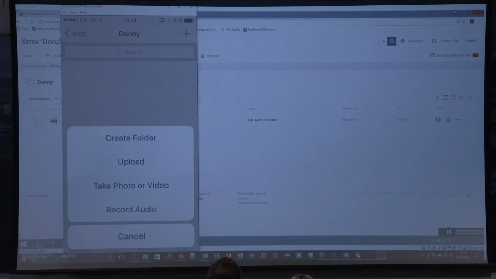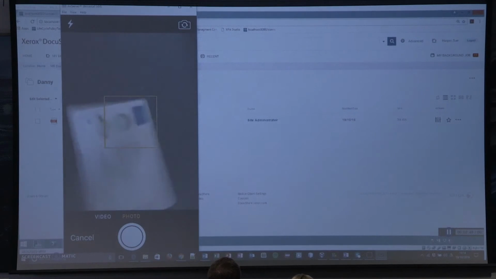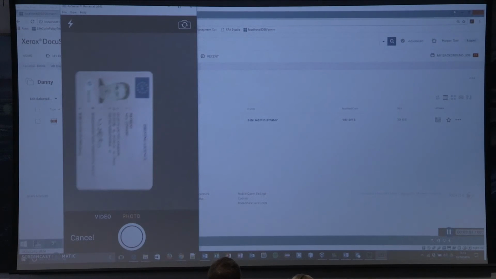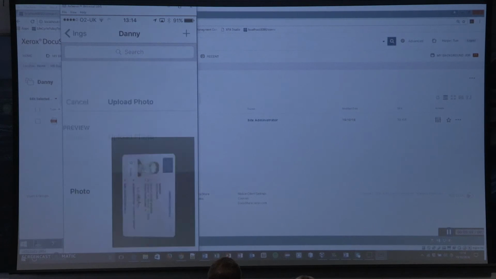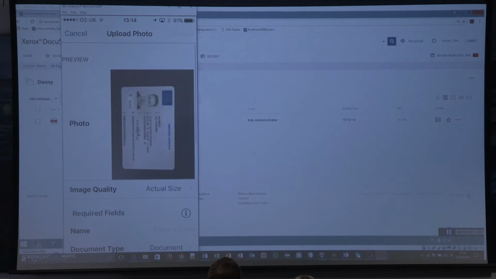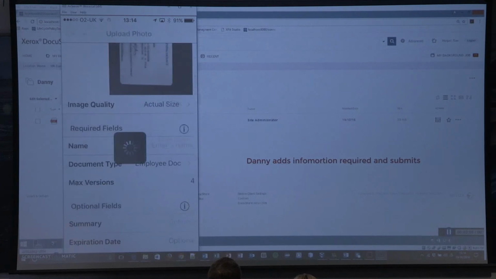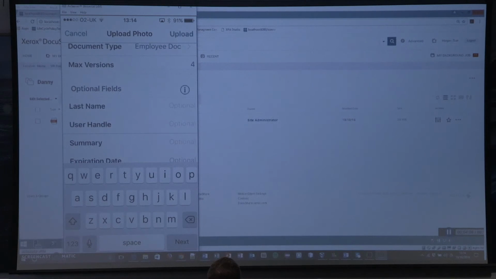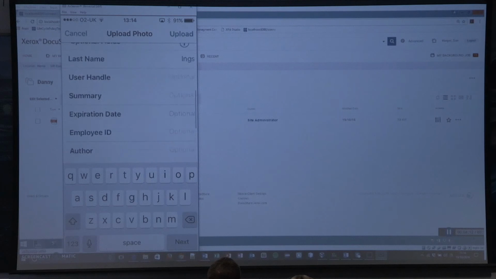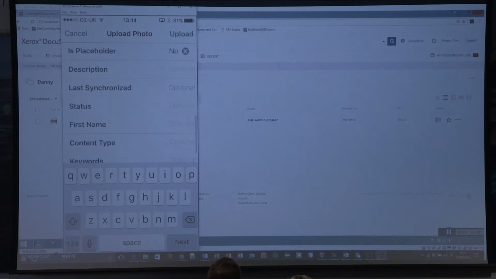So these are two very simple ways of showing that we can capture data nice and simply and easily, and automate what would take a huge amount of time waiting for that physical proof to be shown, signed off, approved, etc. We can see him filling out his information there. At the end, Sue will get a record and an email notification to say, yeah, Danny's provided all his information and we're ready to go.